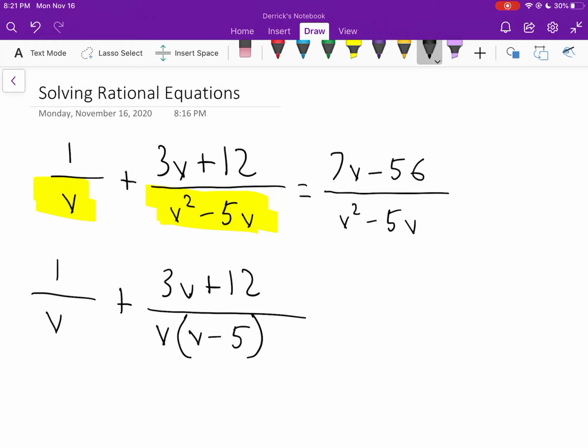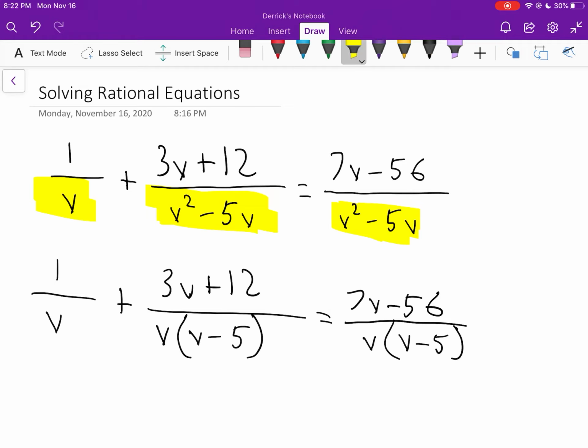And then we do have the same denominator in our third fraction, right? V squared minus 5v, so we ought to do the same thing with that. Do notice I am not changing the numerator whatsoever. All we're doing is factoring out the denominators, only the bottoms. Okay? Now the reason why we're doing that is because when we factor this, what I would like you to notice when we are looking for a common denominator, every single one of these fractions has a standalone v, just a single v. Those are all in common, which means I don't need to worry about that. That's already taken care of.